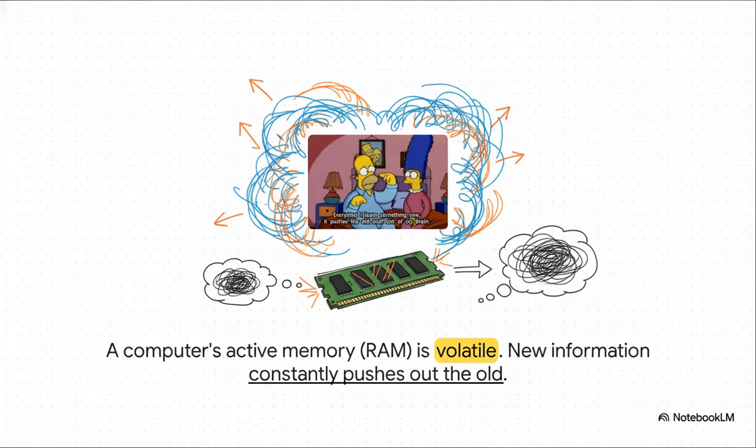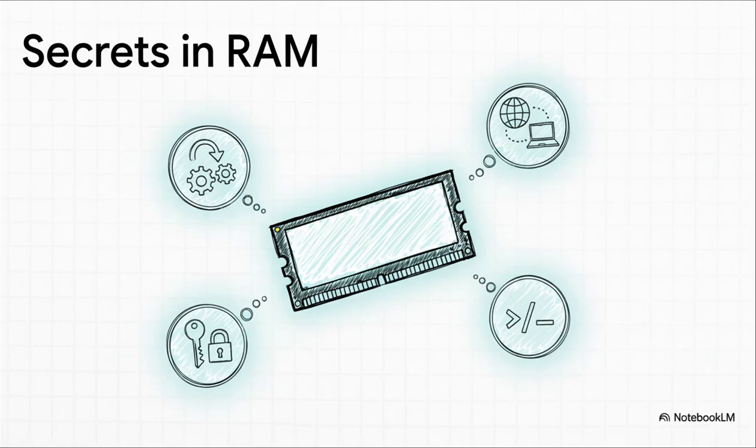This means capturing a snapshot of that live memory is a frantic race against the clock, because every single second that passes could mean crucial evidence is lost for good. So why go to all that trouble? Because RAM contains the evidence of what's happening right now. It holds all the running programs, the active network connections to a hacker's server, sometimes even passwords and encryption keys in plain text, and commands that a user just typed. This is the kind of stuff that may never get written down to the hard drive.